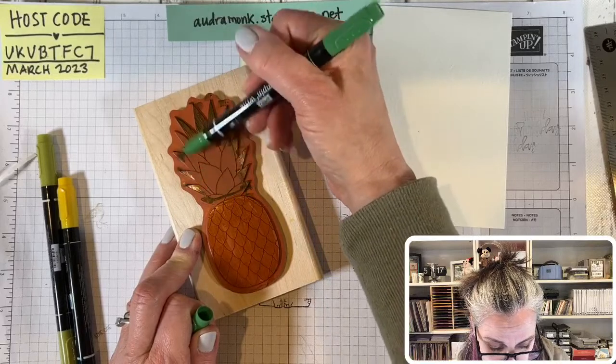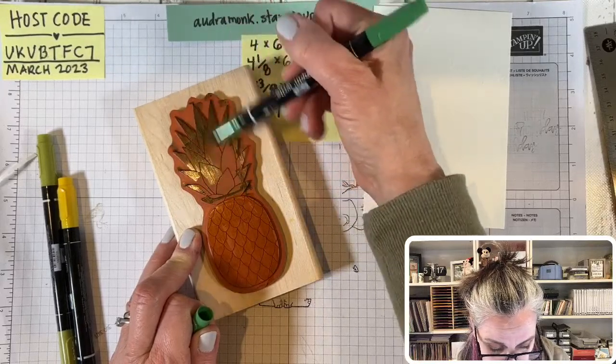Nothing sadder, though, than when you go to cut your pineapple open and it's mostly rotten inside.